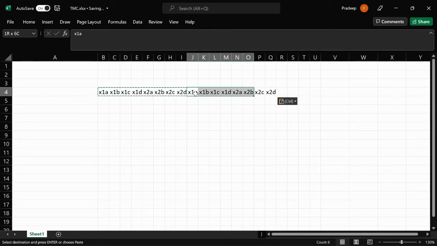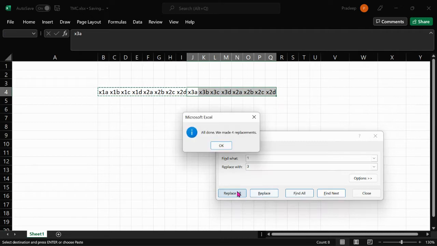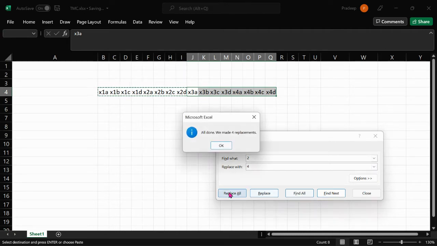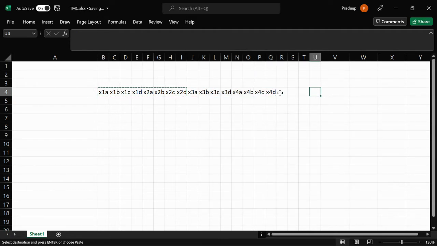Here Control H. All ones will be replaced by 3 and all twos will be replaced by 4. Then finally the last 4 variables.